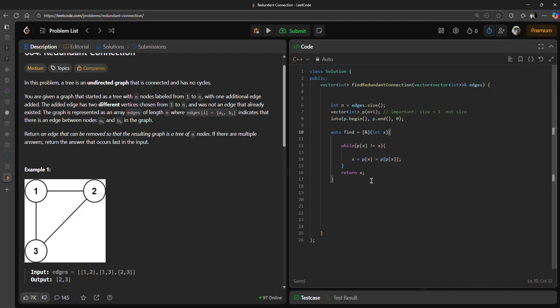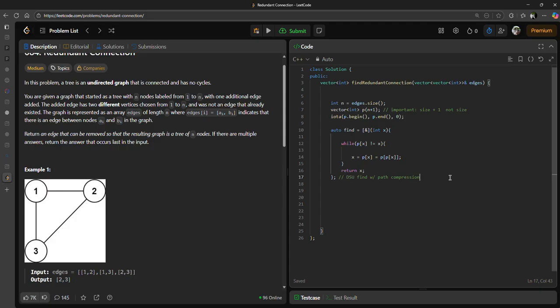All right, so I'm just going to add a comment here just for explanation. All right, so we are going to go on to the next for loop.